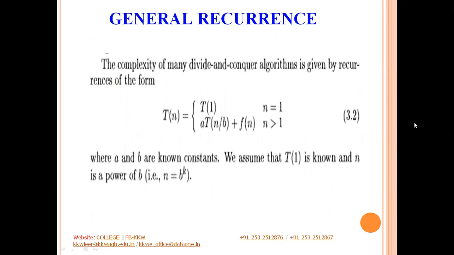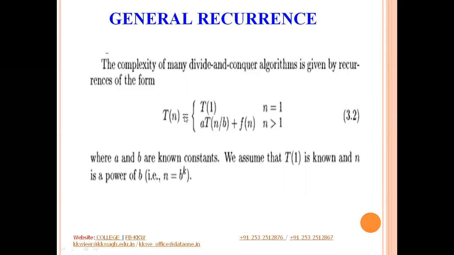Now we will quickly summarize the general recurrence equation for any divide and conquer algorithm. We have seen that T of n represents the time complexity, where n is the size of the problem. T of n is equal to T of 1 when the size of the problem is 1. When n is equal to 1, you need not solve it using divide and conquer because the problem is small enough. When n is greater than 1, you need a split. You have to divide the problem into subproblems.